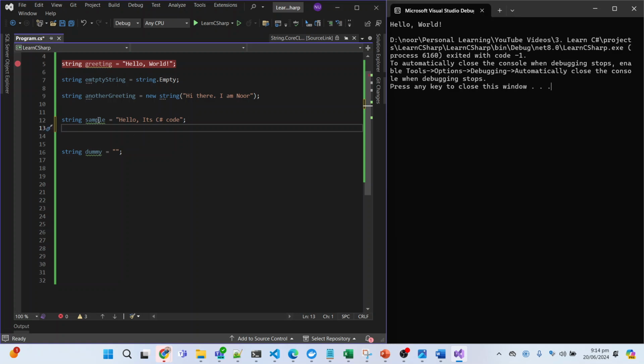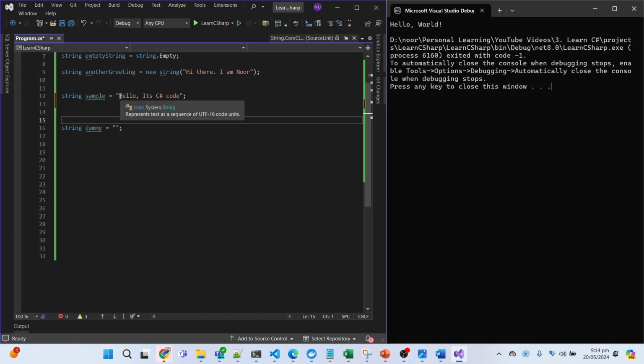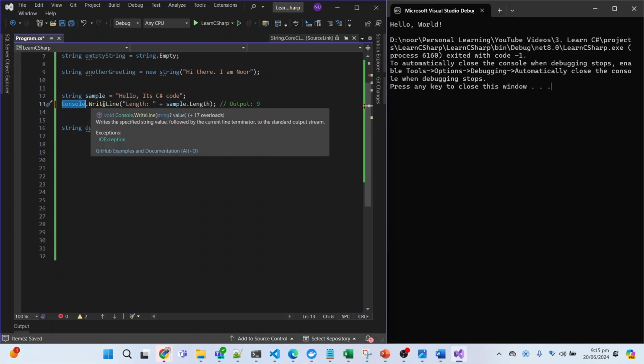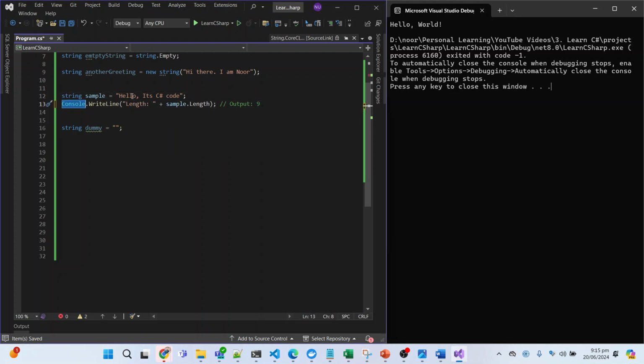What do you think, how do we get the length of this variable? If I manually count 1, 2, 3, 4, 5, it is a difficult job. So to get the length of this variable, let me directly show you. I just have to print the length of the sample variable to the console. I think it will be 9.